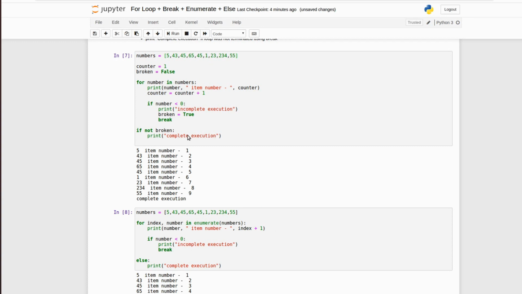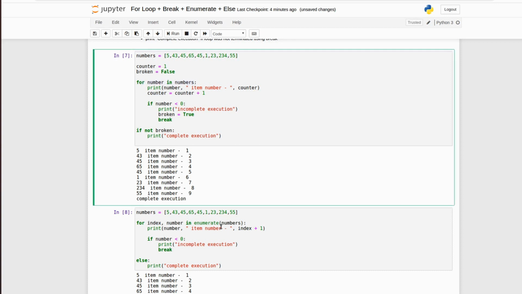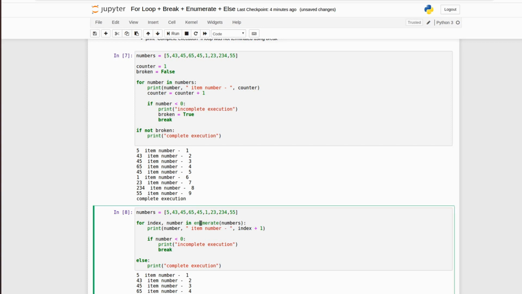The first change comes when you look at the for loop. Now what I have done, I have made use of the enumerate function. What enumerate does is, along with passing the item that is available in our list, it also passes the index number. Now if you know lists in Python, the indexing starts from 0. So the element number 5 is at index 0, the element number 43 is at index 1, the element number 45 is at index 2, so on and so forth, and element number 55 is at index n-1, where n is the length of the given list.